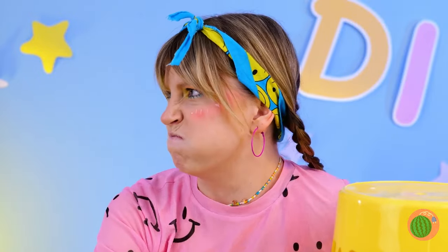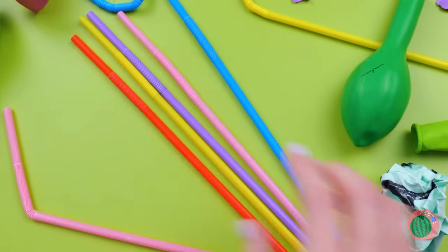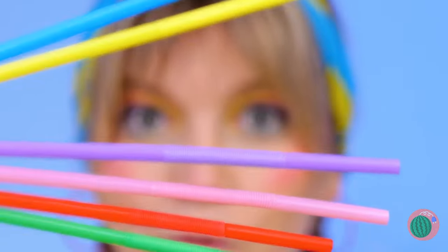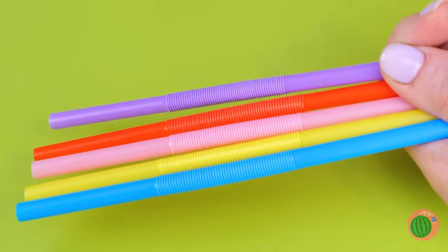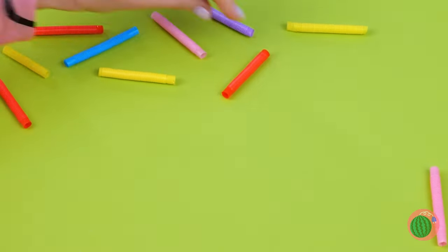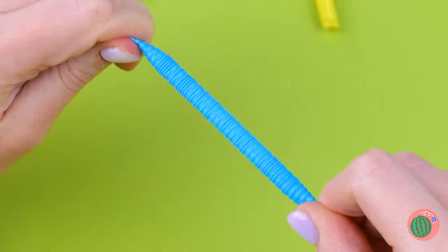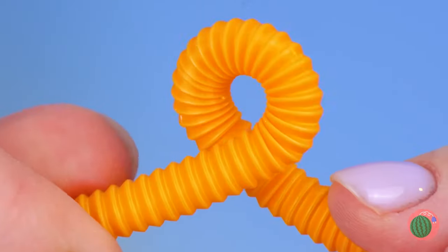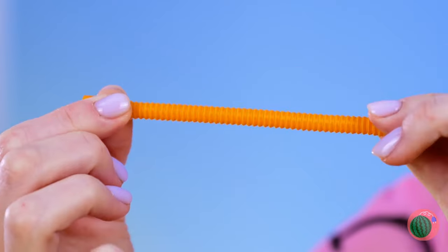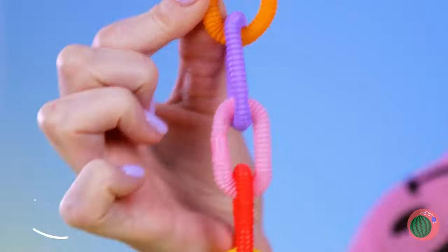Don't get mad, honey. Get creative. Get inspired. Make something. Good idea. Straws are basically smaller versions of those tubes. But you can still stretch them out and make shapes. Cool. You can even make little loops and connect them.